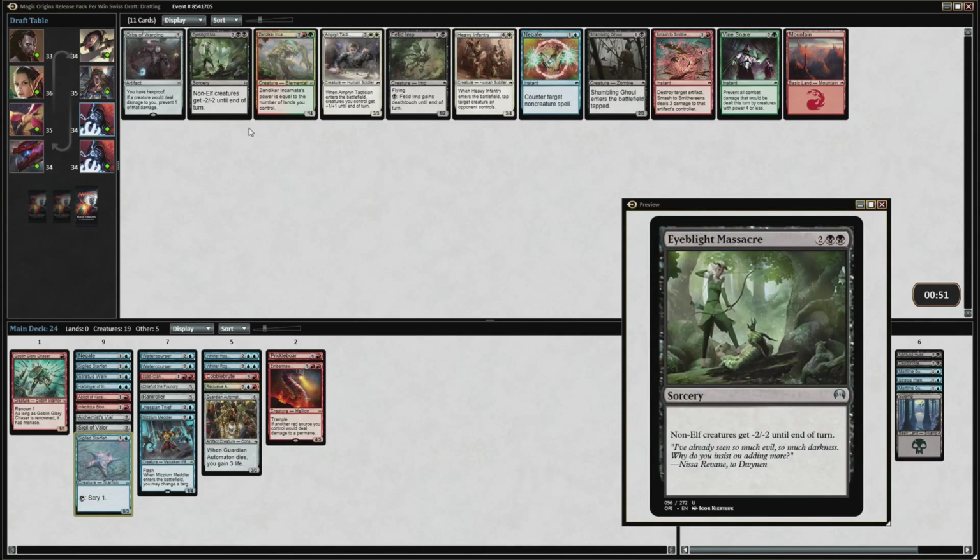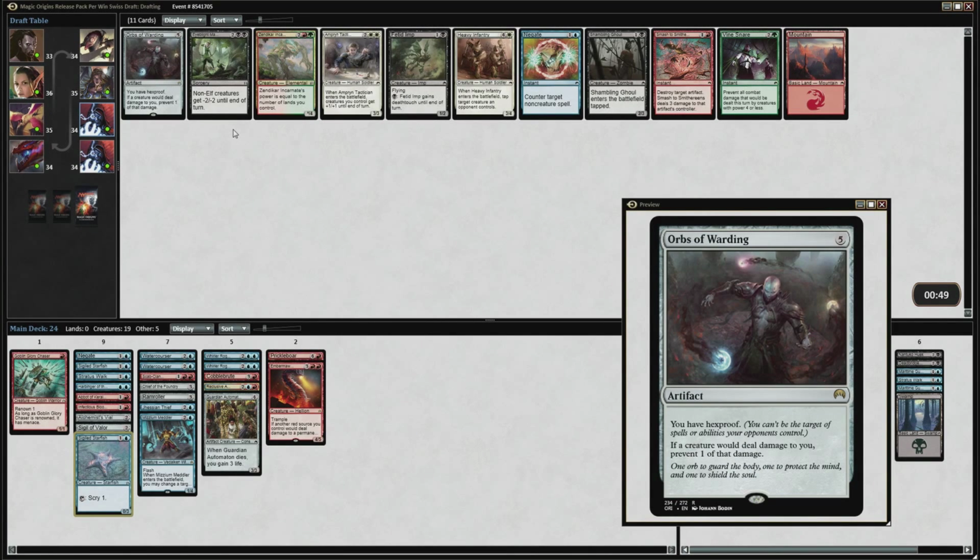Orbs of Warding. We have Hexproof, and if a creature would do damage to you, prevent 1 of that damage. This seems just a little greedy to me. 5 mana to make us untargetable by spells. I can't think of that many that I have to worry about. And if a creature would do damage to you, prevent 1 of that damage. I mean, if it prevented just 1 damage period, which meant it also saved my creatures, okay, fair play. But I don't know, guys. I can't get excited about it.